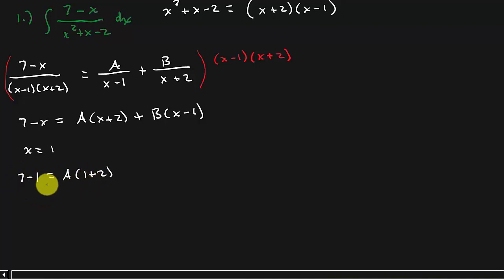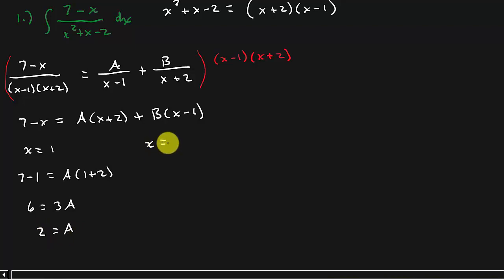Now, I'm plugging all this in and showing the work on this problem. As we go through the video, I'm not going to write this step. I'll just say I'm plugging it in here and this would be the answer. But I'm going to show all the work right now. When I plug the 1 in here, 1 minus 1 is 0. 0 times B is 0. So this leaves me with 6 equals 3A. So A is equal to 2.